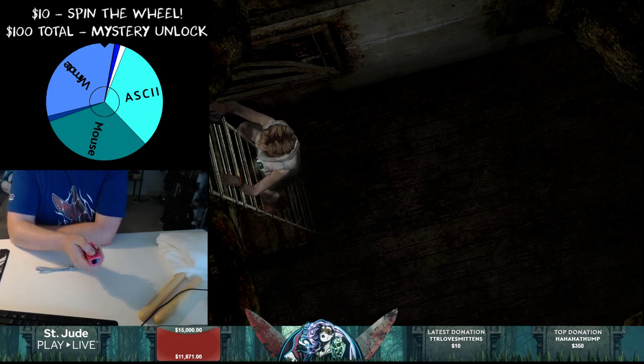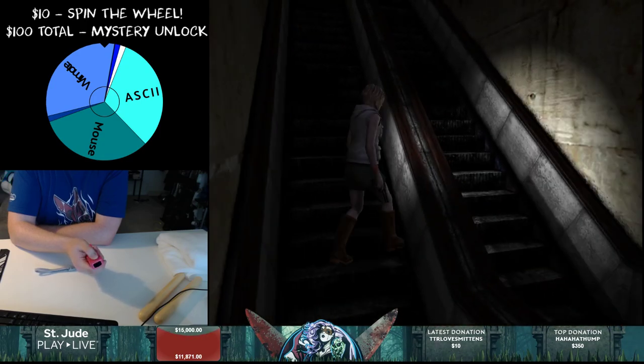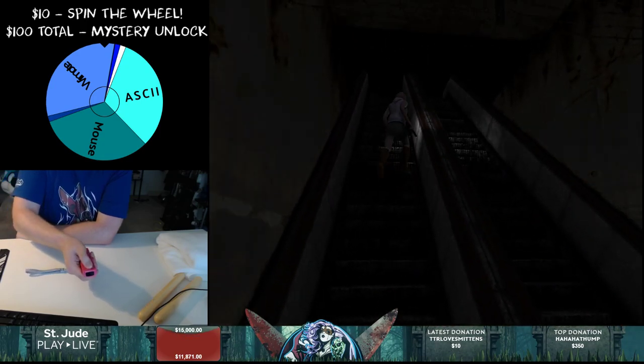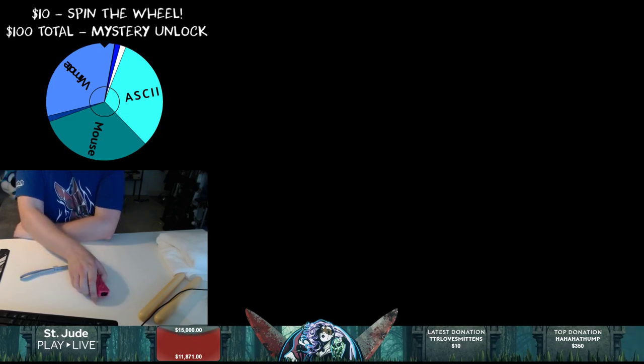Here, let me move a little bit with this thing. Let me just get somewhere safe. Oh my god, this is so awkward with the D-pad. This is not good. Game, please, no crash arena. Uh-oh.